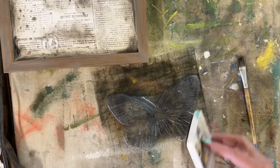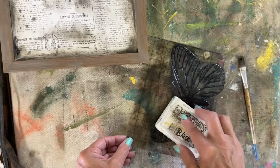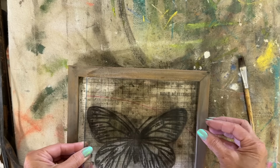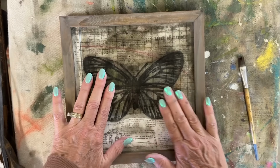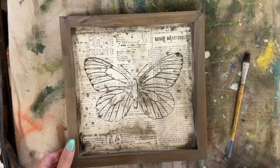So I ink that up with the IOD black ink. And I use that thin mount and place it on the top and along the side, making sure I have both edges nice and tight. And then I stamp the butterfly onto that newsprint. Now this looks pretty good all by itself, but we're not done.